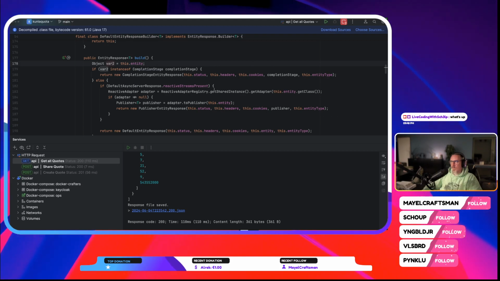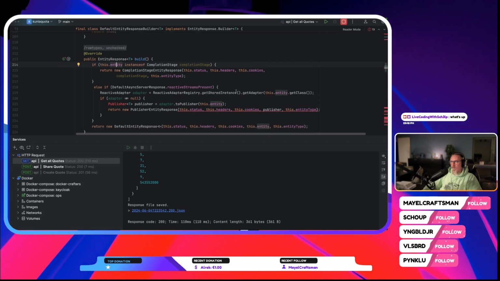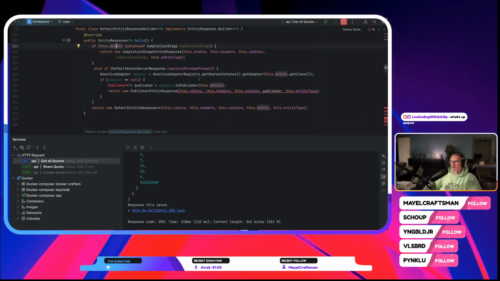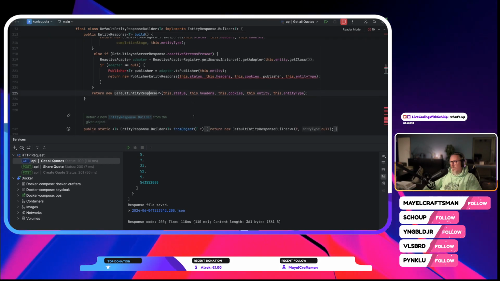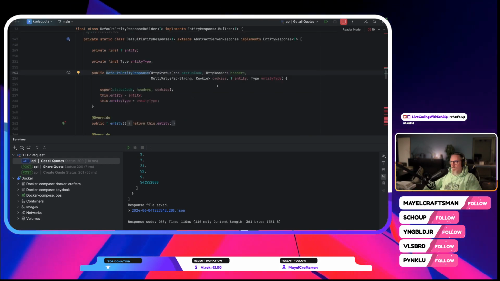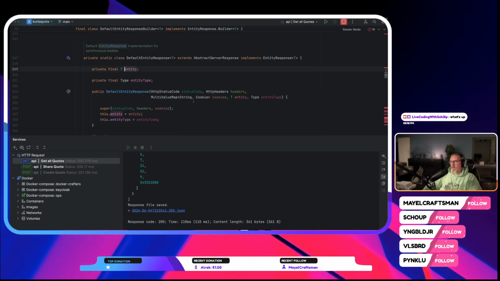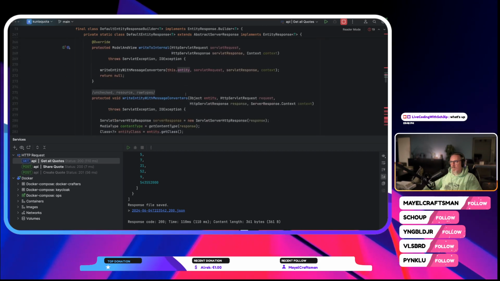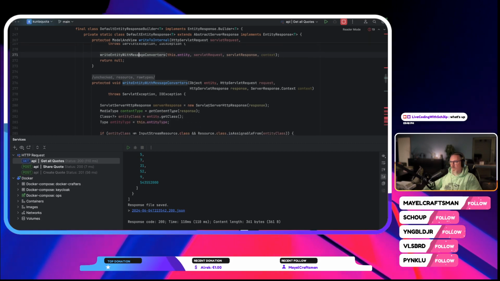I should have done download sources. And there's this thing that it gets turned into. Right to internal, there's a model and view right with message converters.